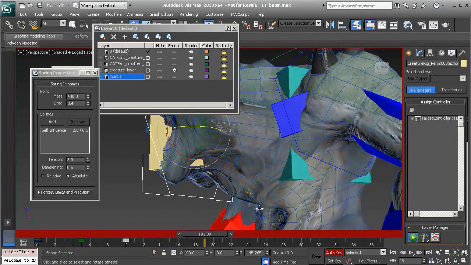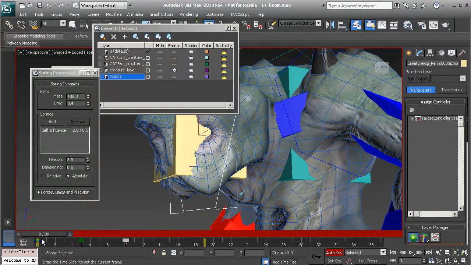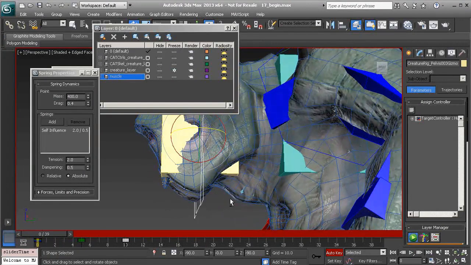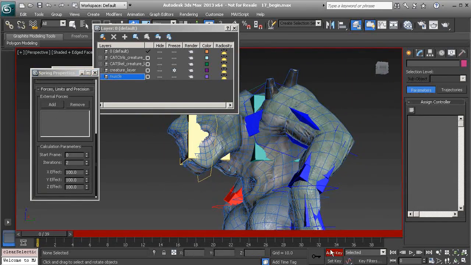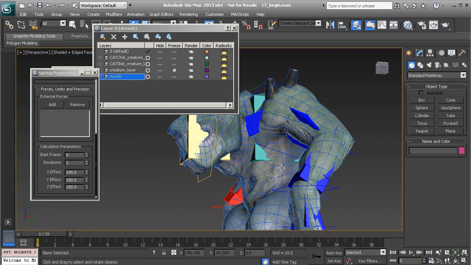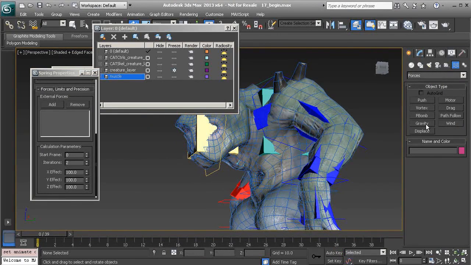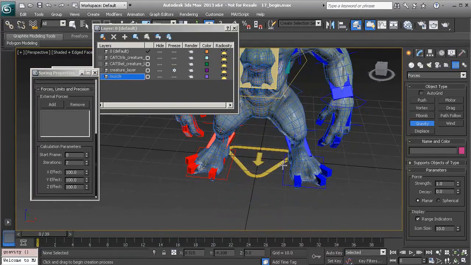So next what we could do is think about adding a force to this, adding gravity so that the neck kind of pulls down a bit, because that's what we're missing right now. So in order to do that, we can first expand forces. See that there's nothing to add just yet. So I now want to add this from the Create panel. We can go to Space Warps and find the gravity node. I'll press the S key and click just to make sure that it gets added right in the center here.